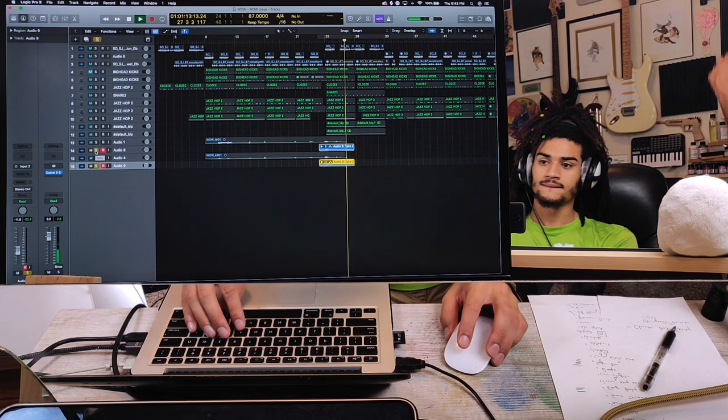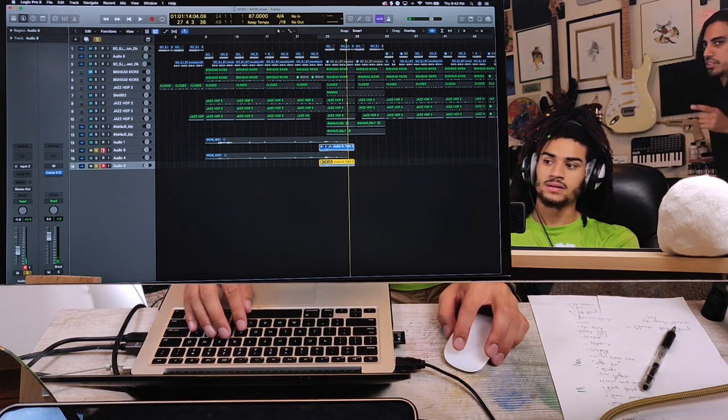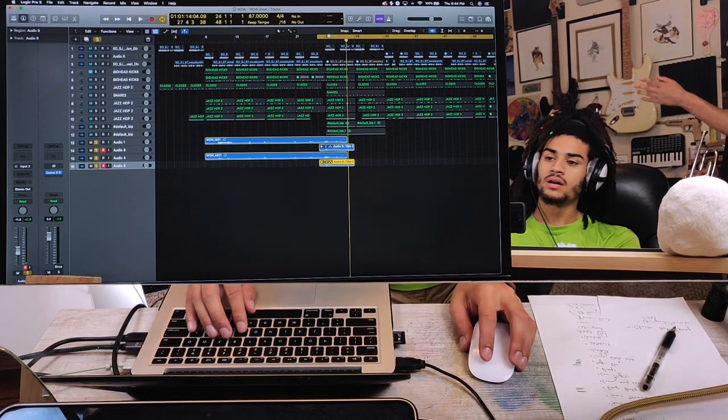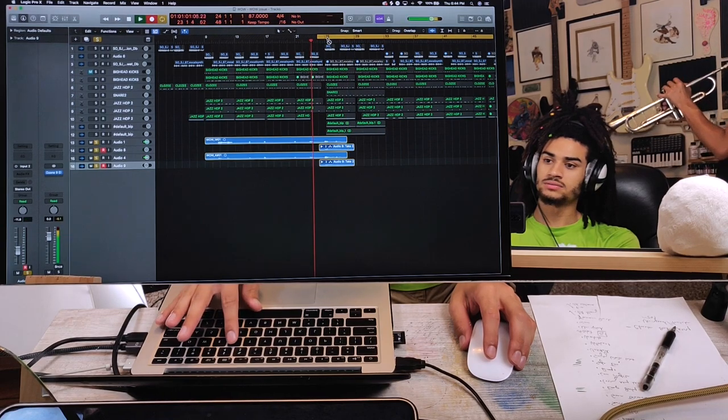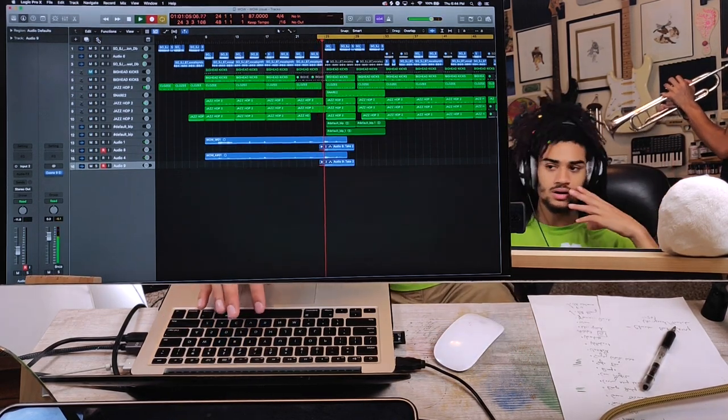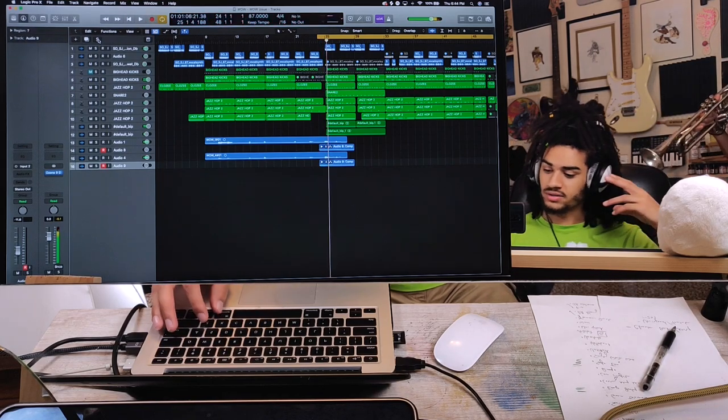It should be... Yeah, let me just save it, but let me redo it. Okay. You might be able to just... If I do it wrong and you hit the second note right, you might be able to just blend them. Oh, perfect. Okay. One, two, three. Let me start over. My bad.